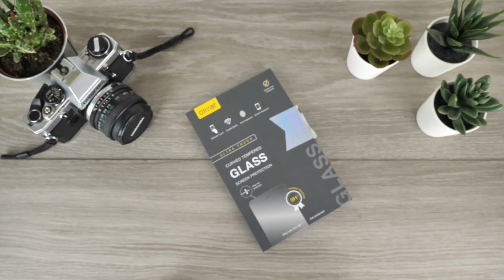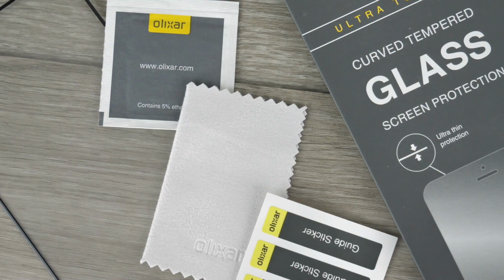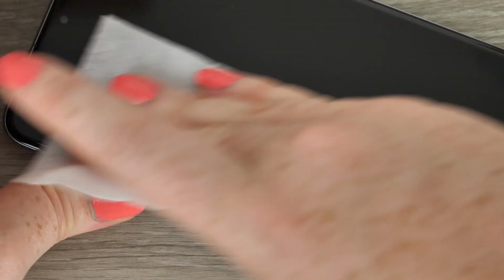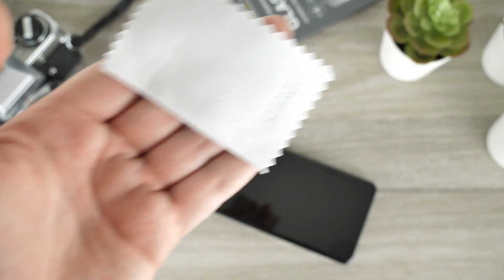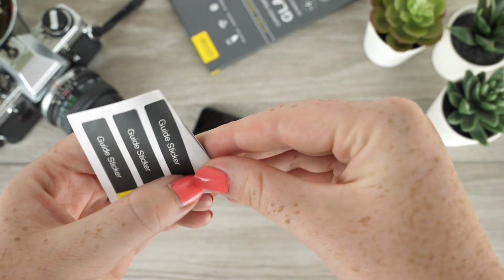When receiving the glass protector, it will also come with the necessary items that will be needed to install the glass. These items include a microfiber cloth, wet wipe, dust removal sticker and guide stickers, and of course the screen protector itself. To start the installation, use the wet wipe to thoroughly clean the entirety of your screen. Now take the microfiber cloth and remove any excess liquid left from the wipe. With this done, eliminate any dust by using the dust removal sticker.